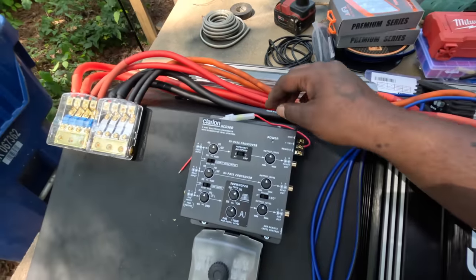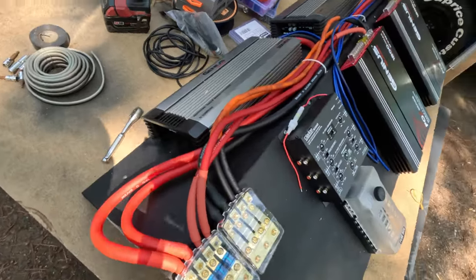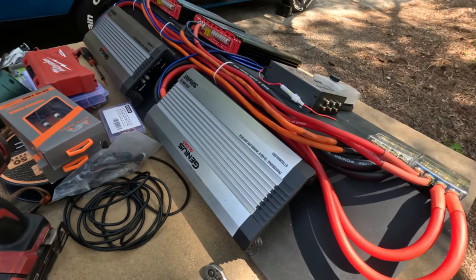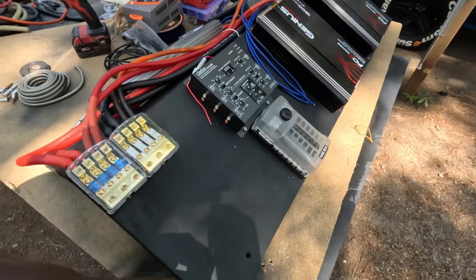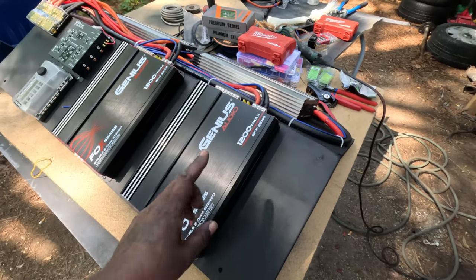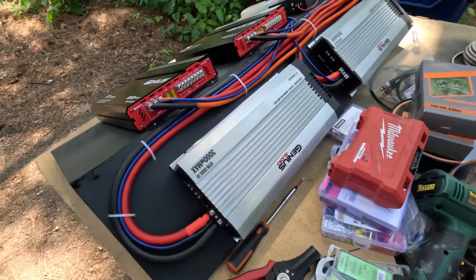But yeah, man. Amp rack coming along. Coming along real pretty light. I'm feeling it. I gotta take a break and go get baby girl from school. She got gymnastics today too. Yeah, mommy might take her to gymnastics and I'll shoot back over here and go ahead and finish wiring this up.